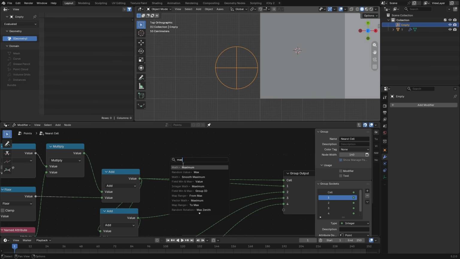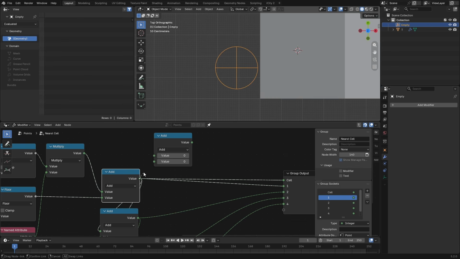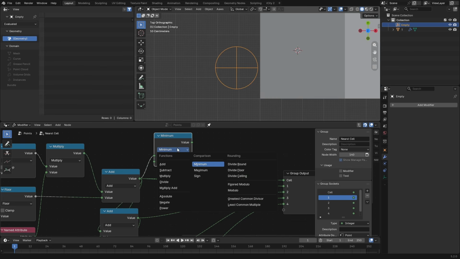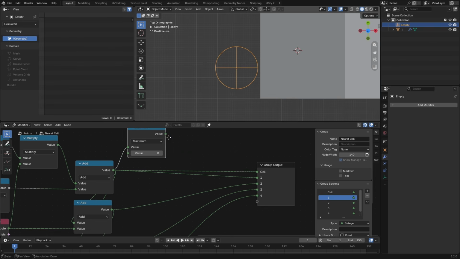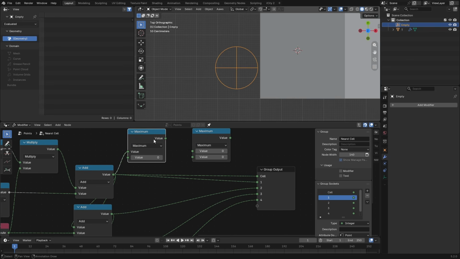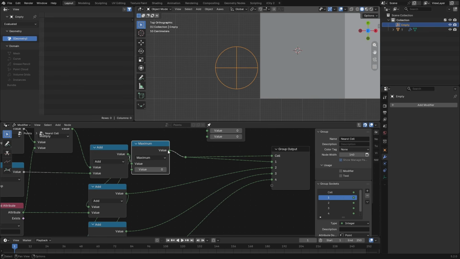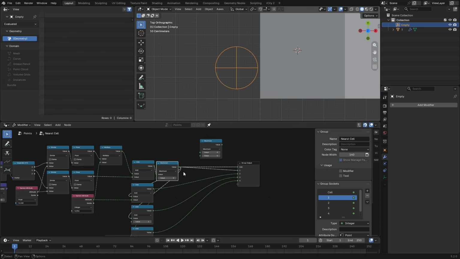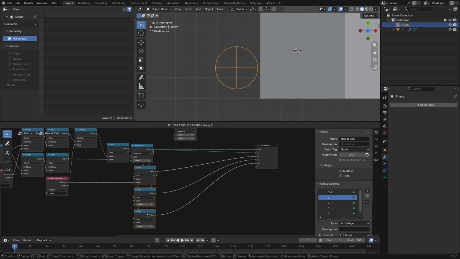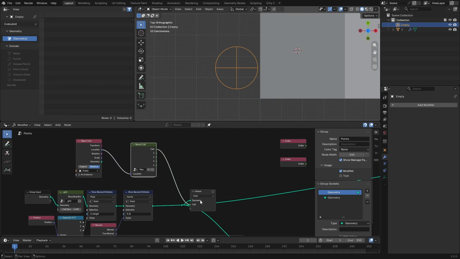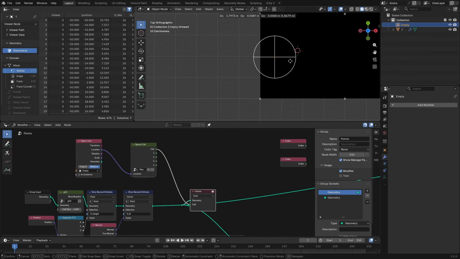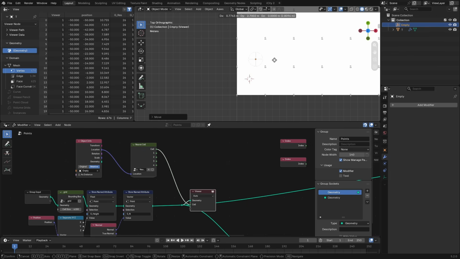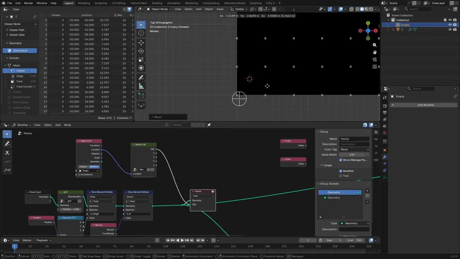So maximum, we don't need this maximum, we need the integer one, so a maximum of 0, and this one should be connected over here, and also connected over here. So that's the first problem we have fixed. So there are no negative cells. So this is cell 1, cell 2, cell 27.